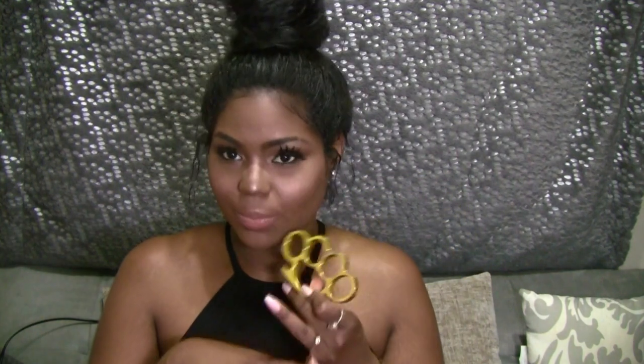The next thing I have in my bag are these brass knuckles. Yes, I live in New York. This is my only form of protection. I had a bad experience with pepper spray in here, and a bad experience with knives. So this is the best bet. I do not go through metal detectors with this — this stays in the car.